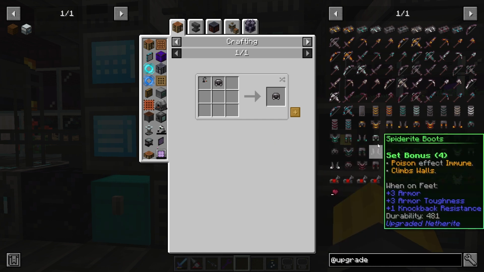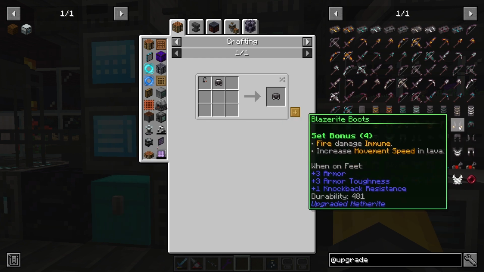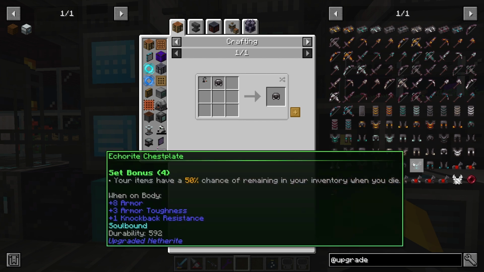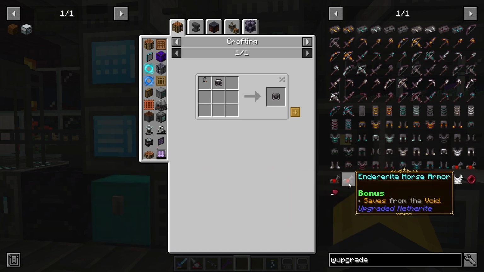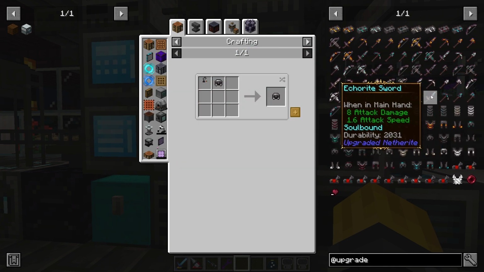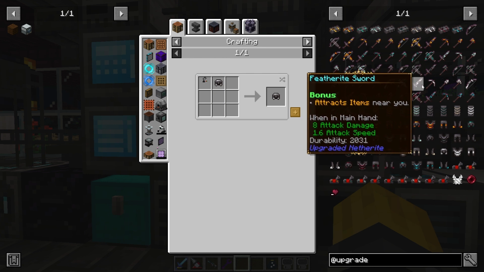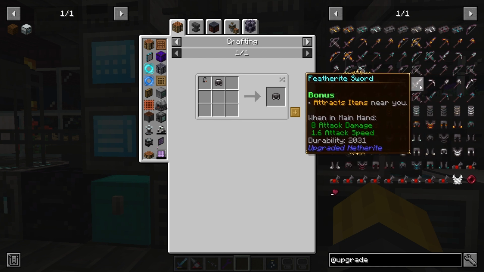And then if you have a look at the other ones, they've all got different things. So water breathing, they've got poison and effects are immune and you can climb walls. You've got saves from the void, prevents enderman anger. Then you've got malice, absorbs host energy, reduces max health, set bonus: your items have a 50% chance of remaining in your inventory when you die. And you've even got horse armor and stuff and weapons. Now, ekerite is kind of cool. That's soulbound. Then you've got featherite. No, that's prismarite. This is featherite. Attracts items near you. That gives you a mining speed of 9. That one's pretty cool, actually.